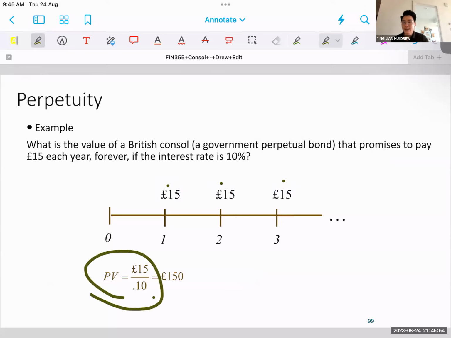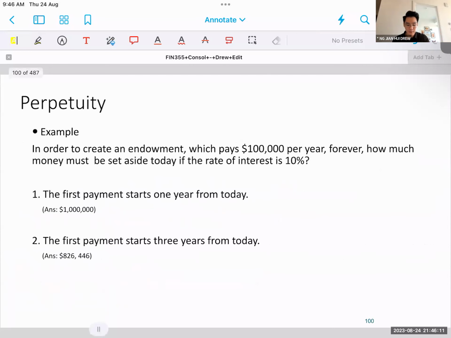So I want to highlight why perpetuity is important. First of all, there is no way to use Excel. There's no perpetuity function in Excel. There's PV, FV, right? But for perpetuity, you really have to understand the formula, especially later, because we'll be doing a lot of manipulation in the perpetuity formula. So this is one of the key examples I want to highlight to you of perpetuity. If you understand this, it will really help you in the next few lectures when we talk about valuation.